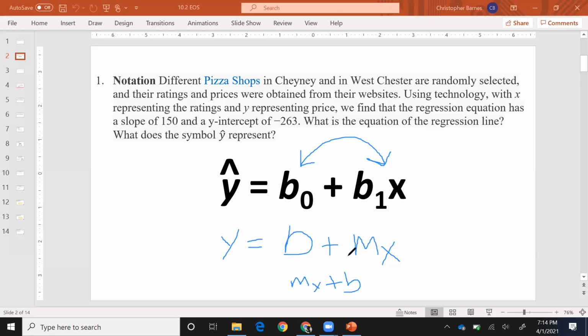And the only reason why it's different is because, I don't want to scare you right now, but in the next chapter, which is multiple regression, we'll be able to add more on. And it doesn't really make sense to be mx plus b if we were to add on and then have like nx, and then what's after n? Ox, you know what I mean? That would look kind of weird. So they switched it so that terms can be added on to each other in a way that makes sense.